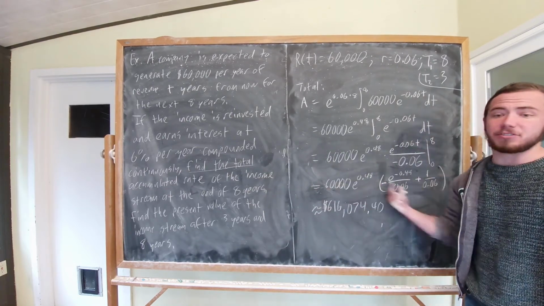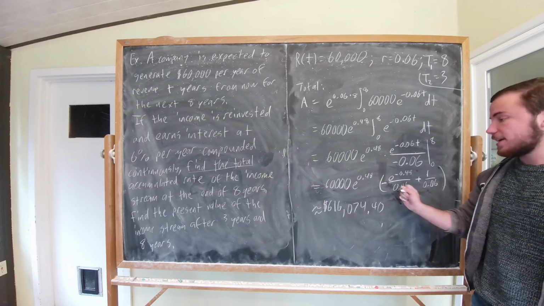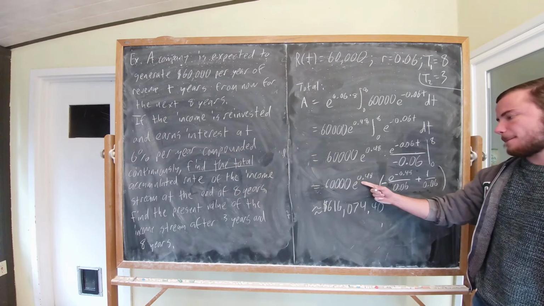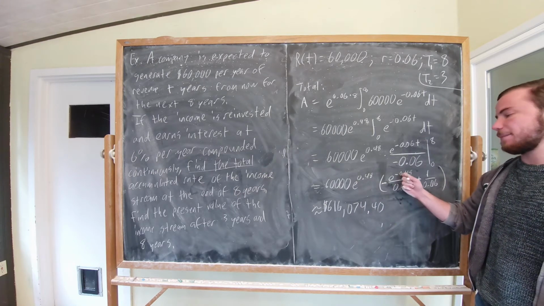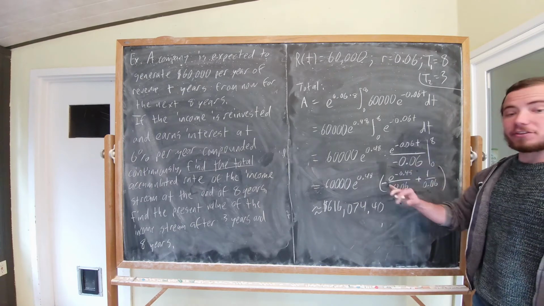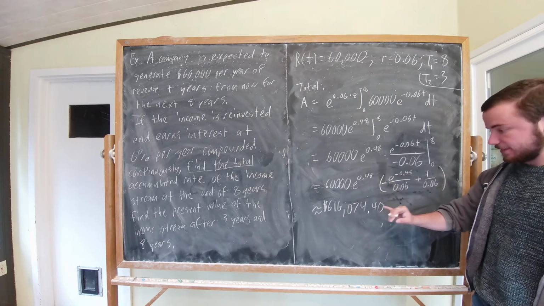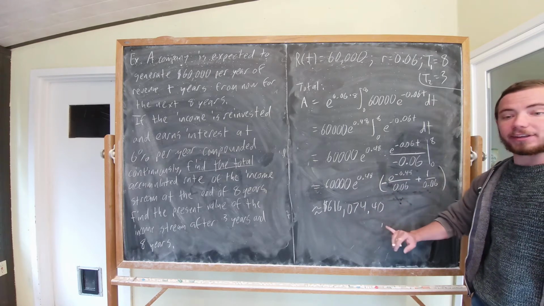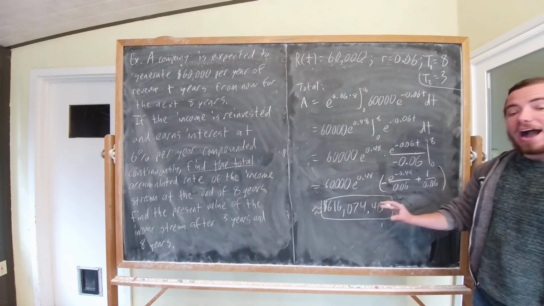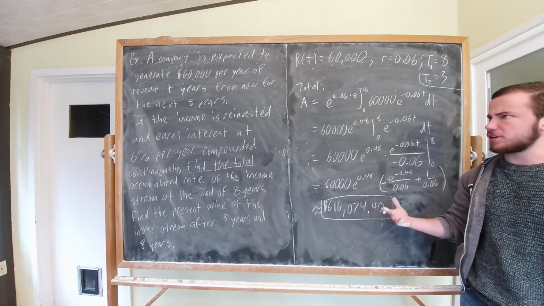And of course, there's more computation. The 60,000 will start canceling nicely with those things in there, and then that 0.48 and that 0.48 multiplied to make 1, and then you'd just be left with a single 0.48. Anyways, there's nicer algebra you could do if you wanted to leave this symbolic, and it would all work out nicely. But if you run it through a calculator, this is the number you would get. So basically, this is saying, hey, how much money will your income stream actually generate over the course of these 8 years?